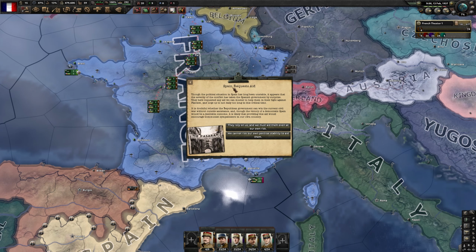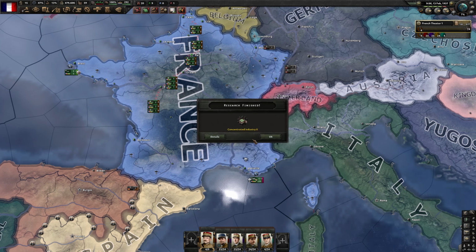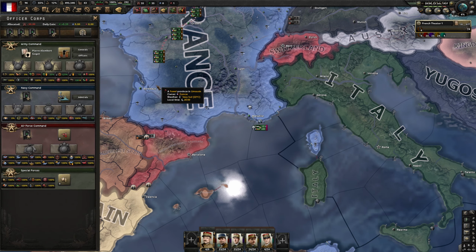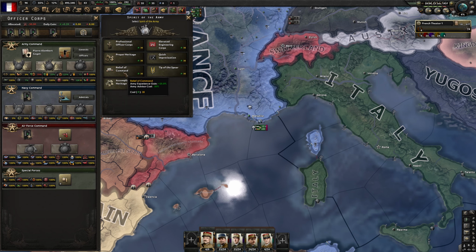Now, when we get this event, we are not going to help Spain, but we are actually going to help them later in a much better way. Here is our MIO priority for infantry equipment. At 35 army experience, we're going to pick relief of command. Absolutely amazing. The army advisor cost minus 50% and army experience gain plus 25%. Definitely the best thing about being a democracy.